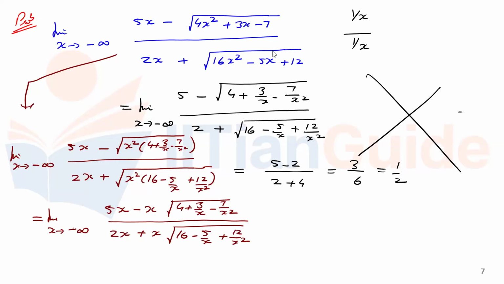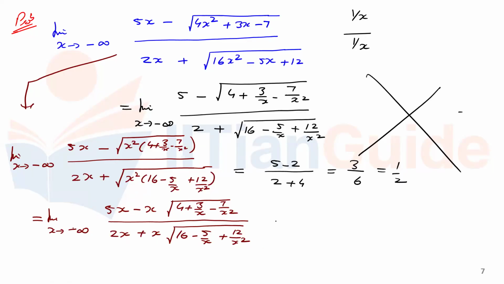Yes, sir. Okay. Now I will take x common from the numerator and denominator. Just a minute, I am showing you. I will take x common from the numerator. So this x will take common. I will get x here. So I will get 5 minus under root 4, that is 2, divided by 2 plus 4, that is 3. बात follow करी ना?